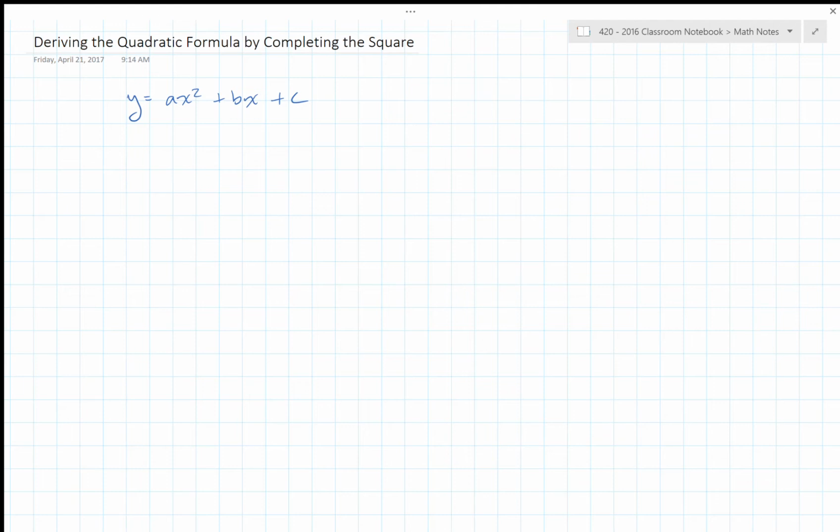First thing to do is to set it equal to 0. The next thing to do is to move c, and I'm just going to switch my 0 to the other side because that's how I'm accustomed to working. Okay, now we need to divide through by a, because a must be equal to 1 when we complete the square. A over a is definitely 1.